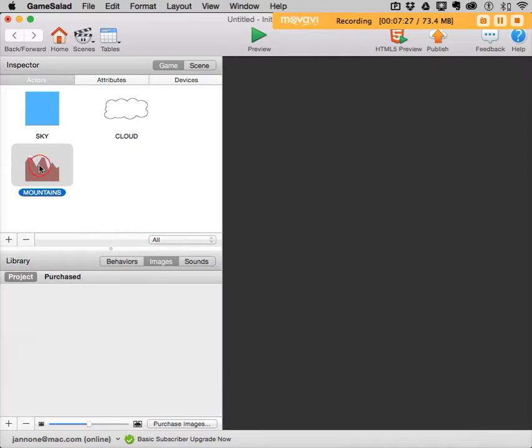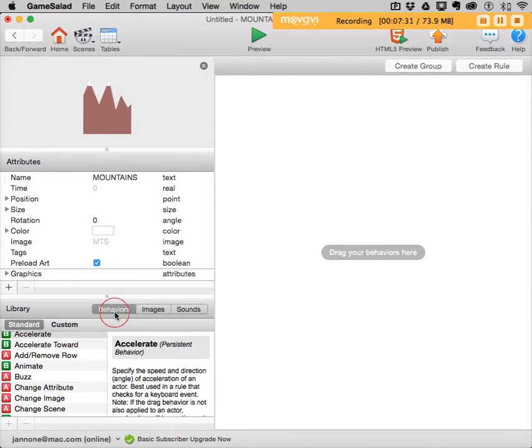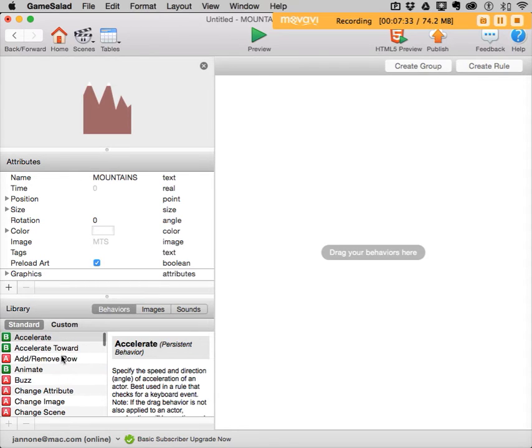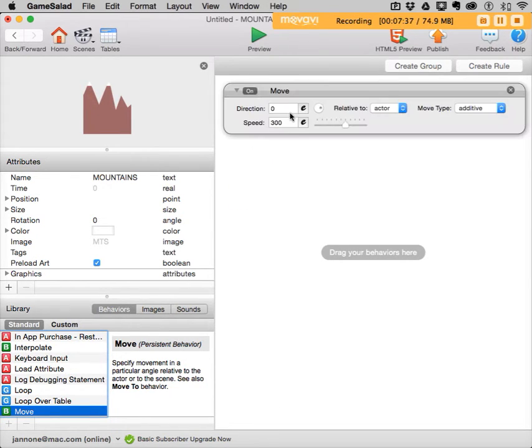And I'm going to give it a behavior of movement also. And I'm going to make it a little bit faster than the clouds.